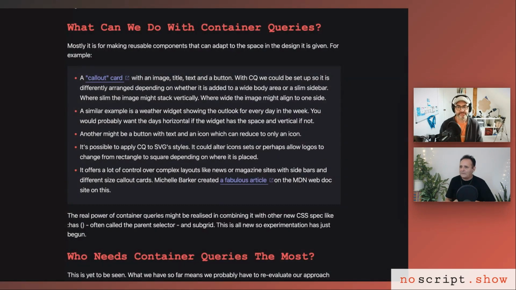There was one more thing actually that I thought was a very cool example of what you could do with it. And that is because you can, with SVGs, it's part of standards as well, you could make that a container and apply some of the sizes, styles to that. So in the example of a logo, it would be possible where you need that to be a rectangular logo laid out in a certain way, have it do that when you've got that space, and then have it go to a square with some of the elements in that logo changing or arranging themselves differently according to the space available. And I think that's quite cool.